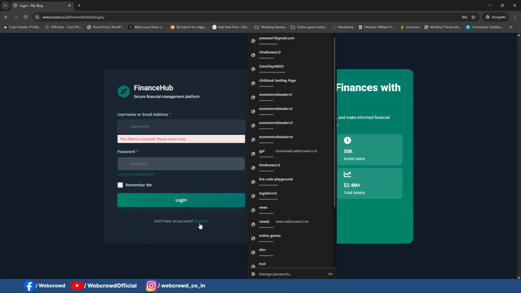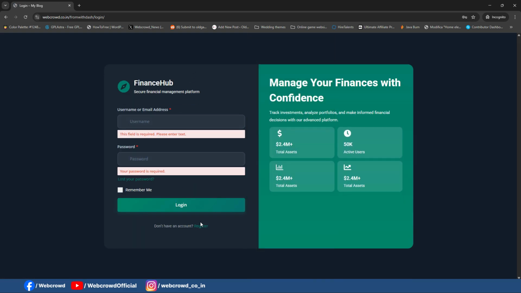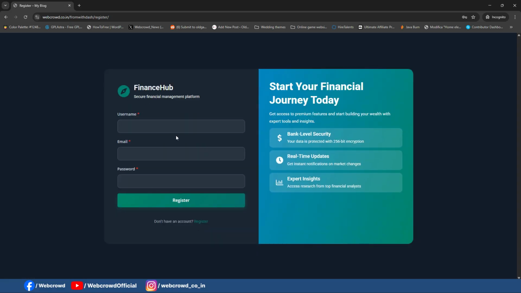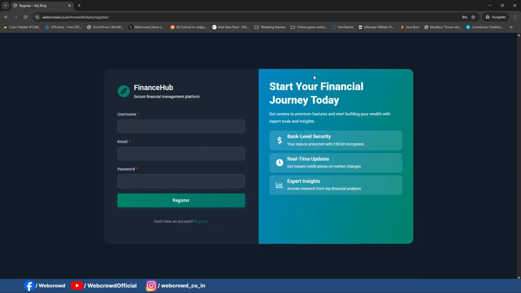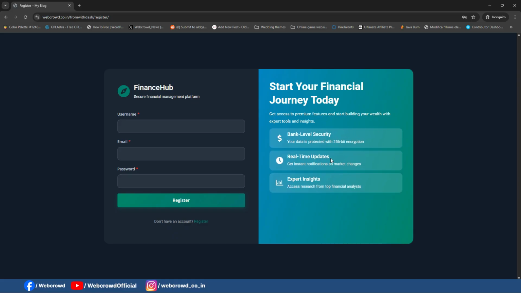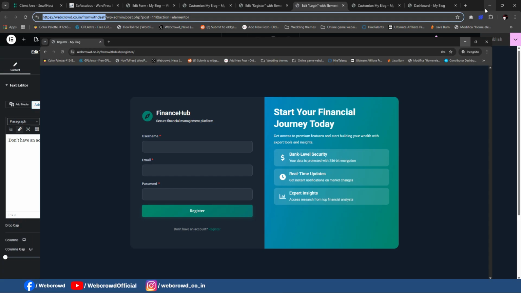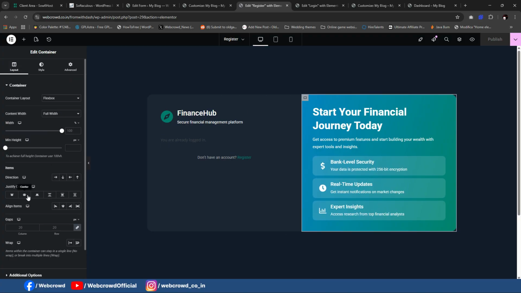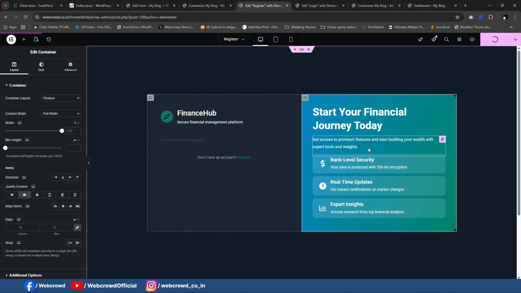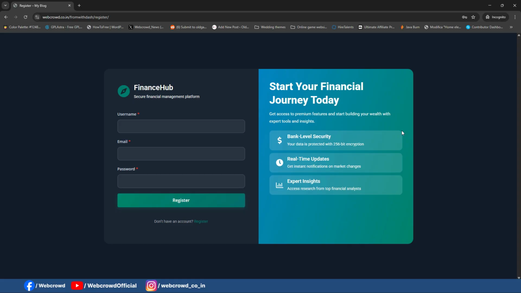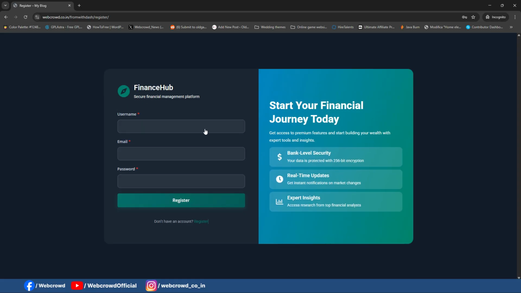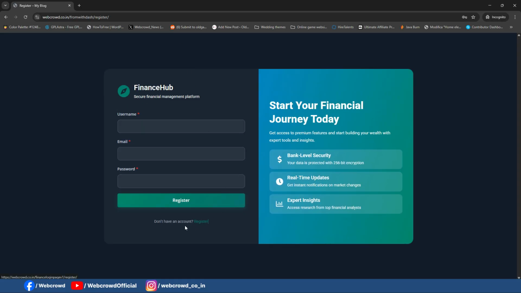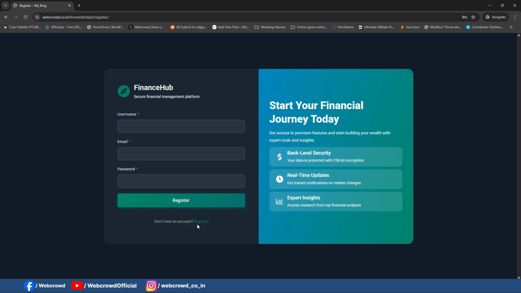And when I click on register, it will go to this register page. We have to align this content vertically center to this container. Now it's looking perfect. Now we have to change here, already have an account, then sign in button.